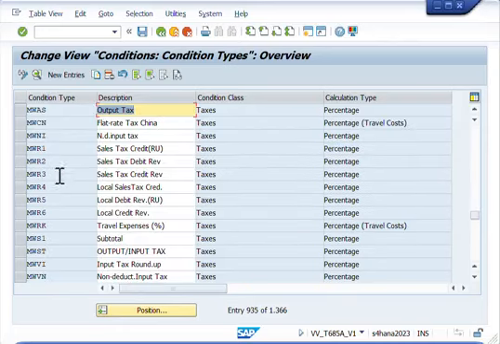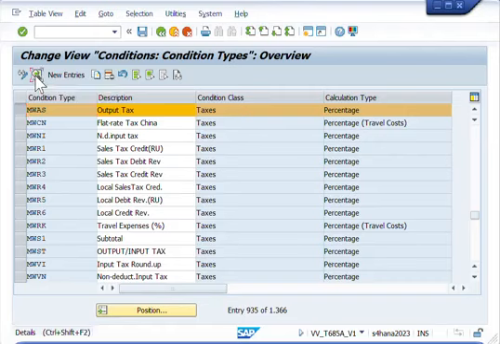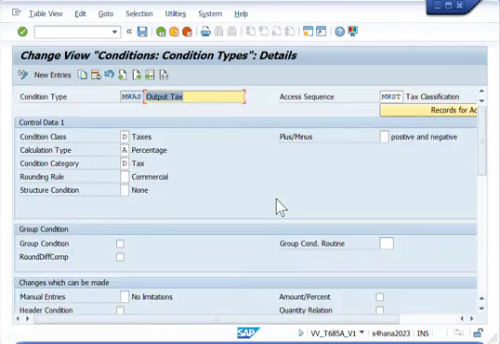Hit enter. We can see here there are a lot of customized condition types. We can check the detail of a specific condition type. Let's double click or highlight and click here for the details. So we have here for MWAS output tax, we have the condition class, which is tax.